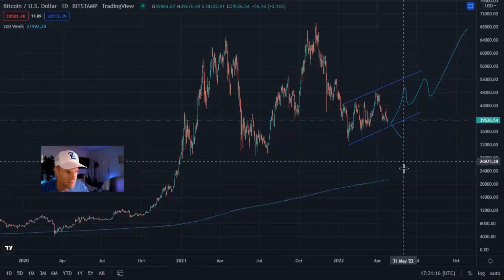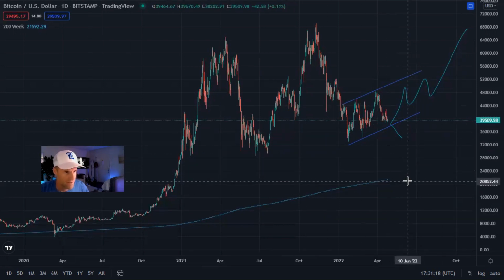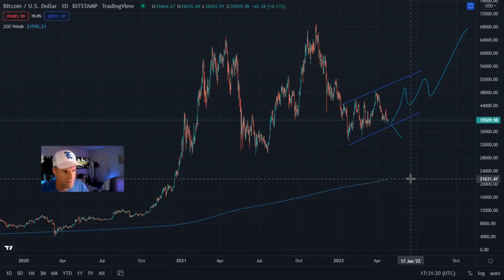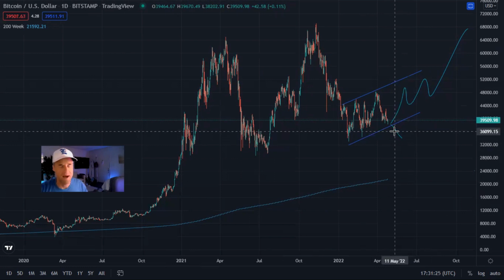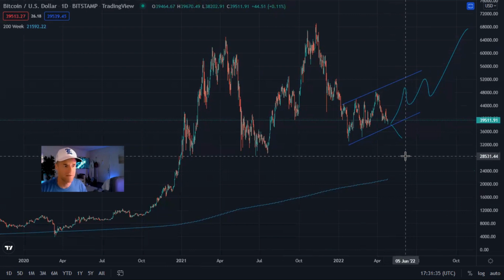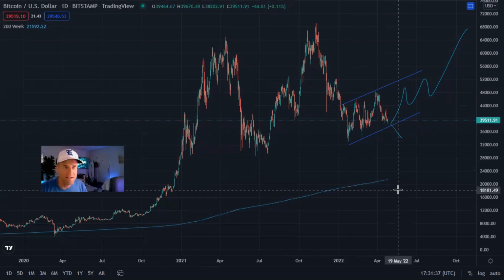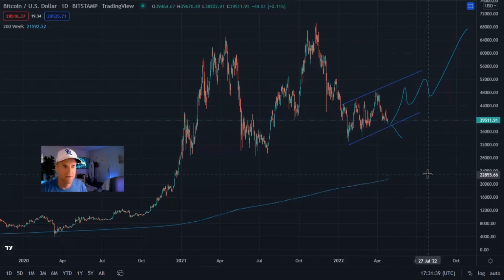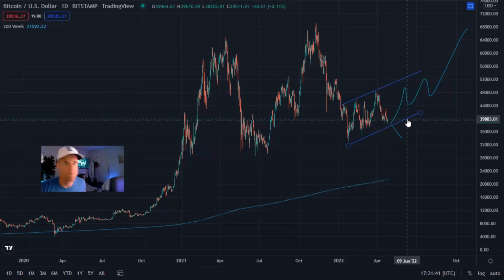Okay. And then this 200 is at that $20,000 Bitcoin. Look, it's possible that that is where it needs to capitulate to. And once it capitulates, we're off to the races. I mean, if you believe in crypto and you believe in Bitcoin, don't be surprised if this happens. Okay, that very well may happen.